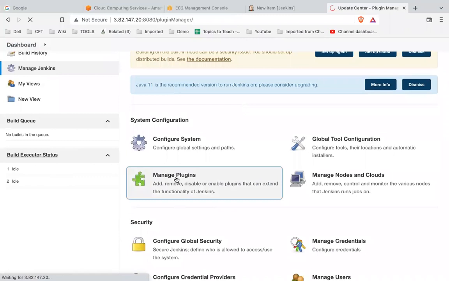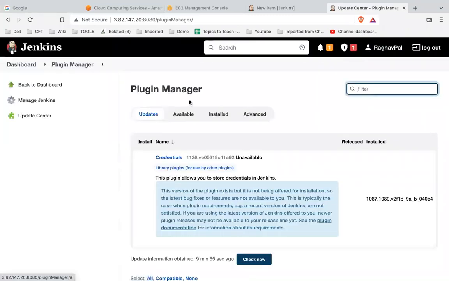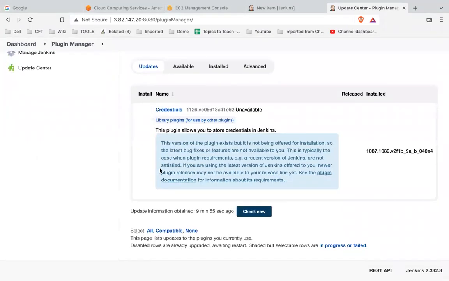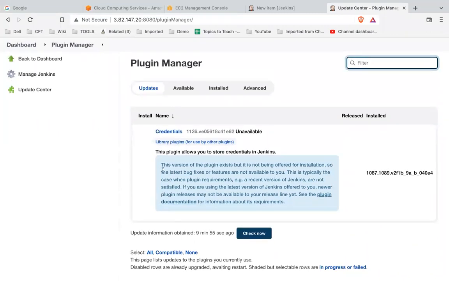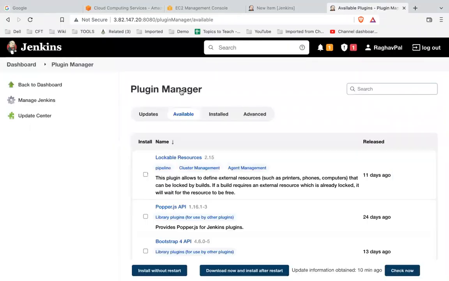Here in the manage plugins page, or the plugin manager page, we have 4 sections: updates, available, installed, and advanced. The plugins that require an update or have some update available will be shown in the updates section. The plugins which are not installed on your Jenkins and are available to be installed will be shown in the available section.